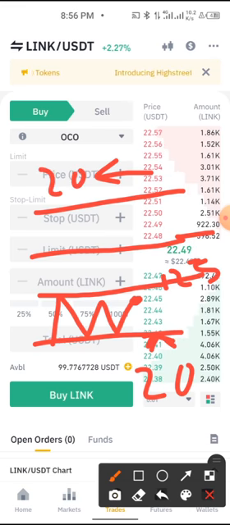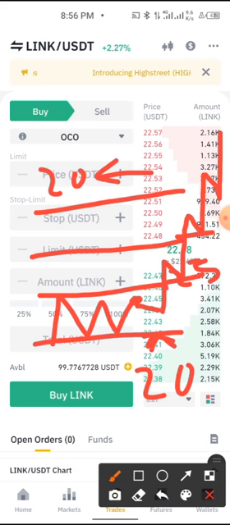Okay, but then there's also a case whereby this doesn't go down. Let's say you're expecting the market to go down, trigger your entry, go up, and then you can sell. But what if it doesn't happen that way? What if the market comes down a little and then goes up and then starts breaking this resistance you are expecting? So you've just missed out on this ride, and it happens a lot.